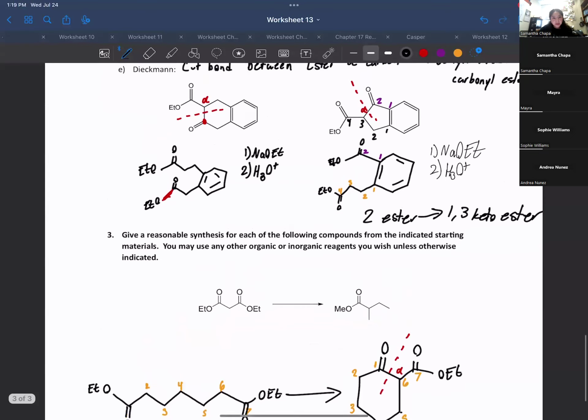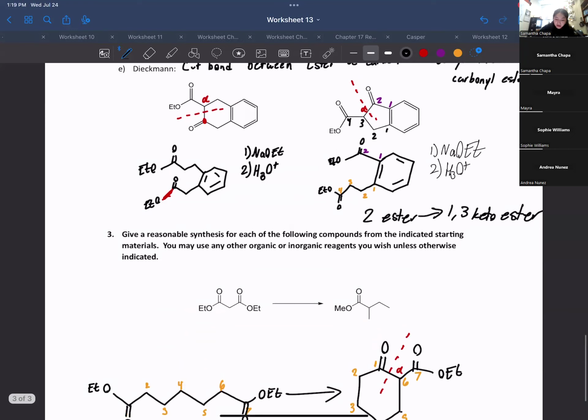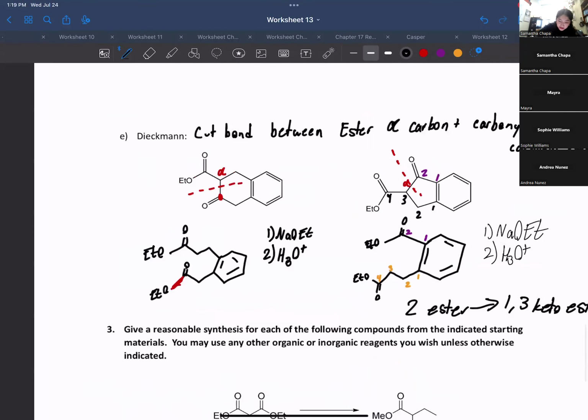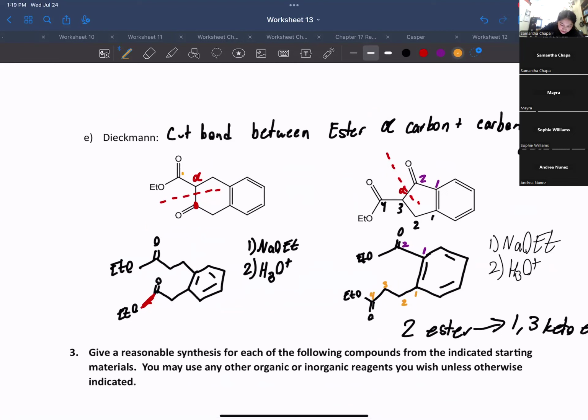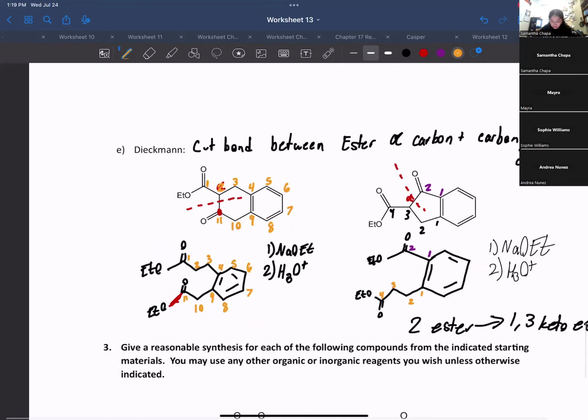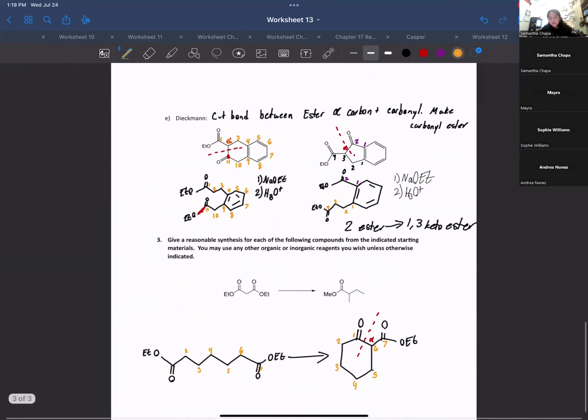And you could have done the same numbering system over here if you had wanted to. For example, just as we had done over there, I can start with anything, and I can number all the way around to account for all my carbons. 1, 2, 3, 4, 5, 6, 7, 8, 9, 10, 11, and make sure that everything is good. Any questions so far?